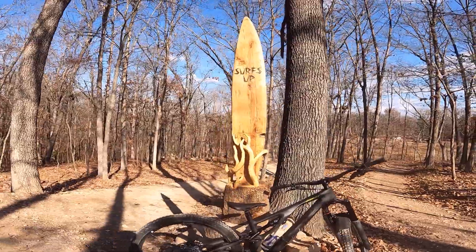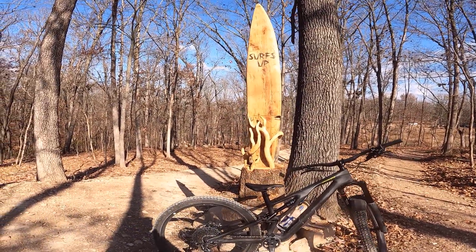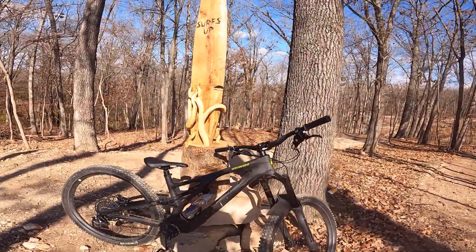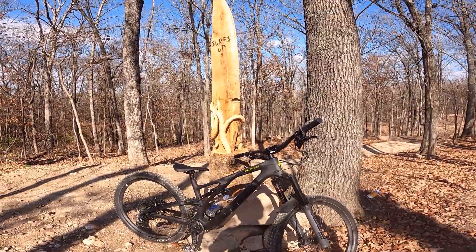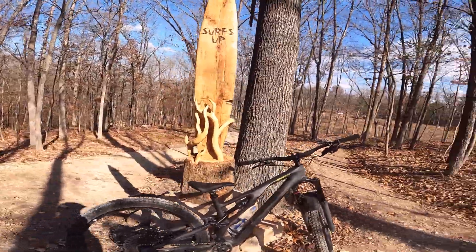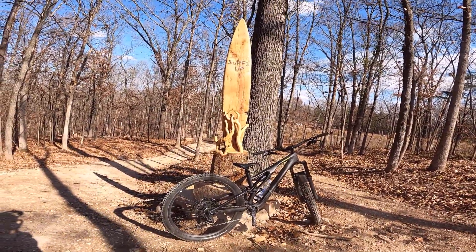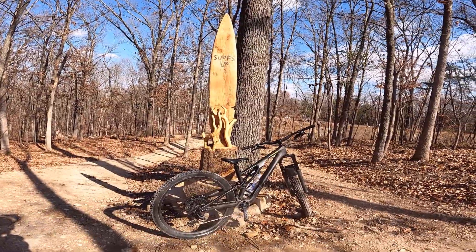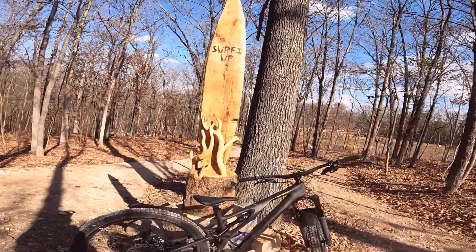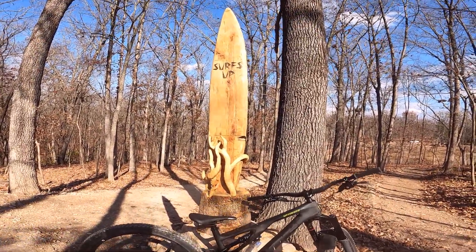This one here looks like it's called Surf's Up. Zach's words were there's some rad stuff over there, so I did hike up and took a look at it. There is some rad stuff here — looks like a lot of fun. I don't know if I'll have it together today to hit all the features; the last few I can't hit because there's some equipment on the trail. Seth does some incredible woodwork and you'll see some of those features as we go. Cheers guys.